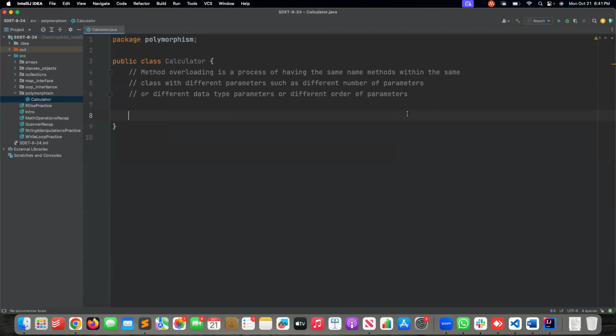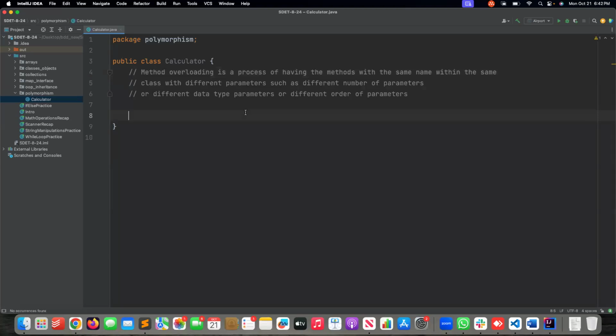Okay. So method overloading is a process of having the same name methods within the same class with different parameters, such as different number of parameters, or different data type parameters, or different order of parameters.